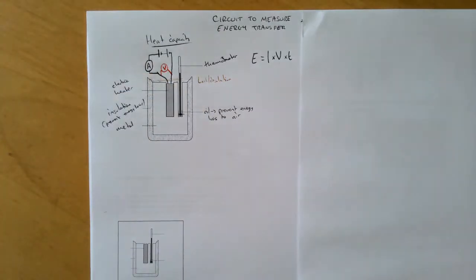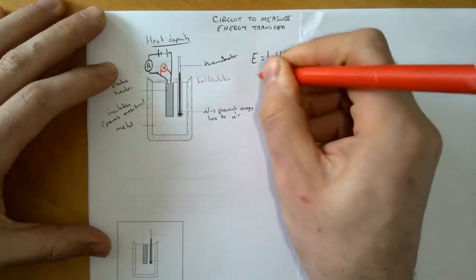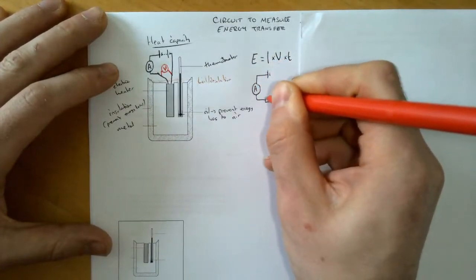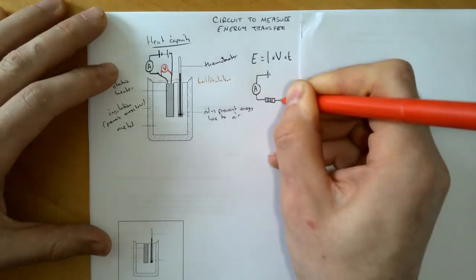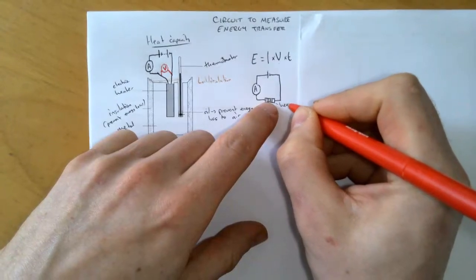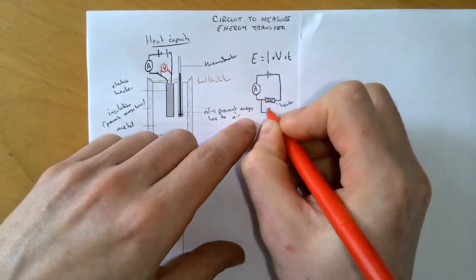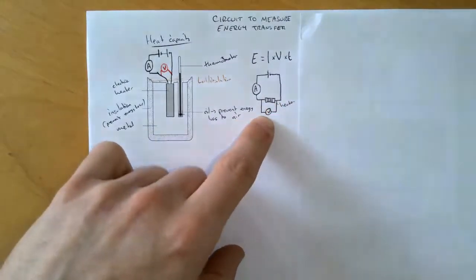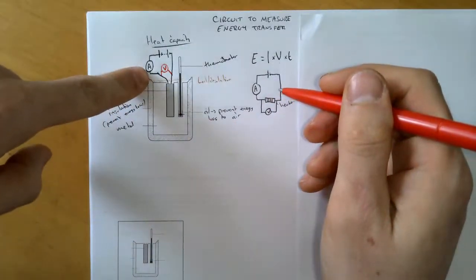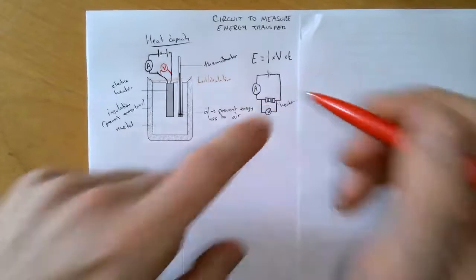Now that's not the neatest circuit in the world, so we could redraw it in a slightly neater way with actual straight lines, and we could use the symbol for a heater. So this here is the symbol for a heater, and then we can show the voltmeter in parallel with the heater. So this is much neater, but it's exactly the same circuit as this. This is more of a picture, and this is the actual circuit symbol.